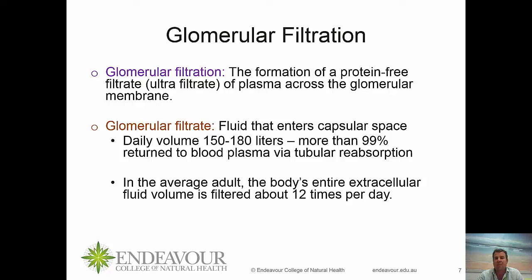Glomerular filtrate. How much glomerular filtrate do we produce at the million nephrons in each kidney? So 2 million nephrons, how much filtration is there? It's quite a lot. It's about 180 litres a day. So when we talk about glomerular filtration, it's a lot of fluid that's created. 180 litres, okay?